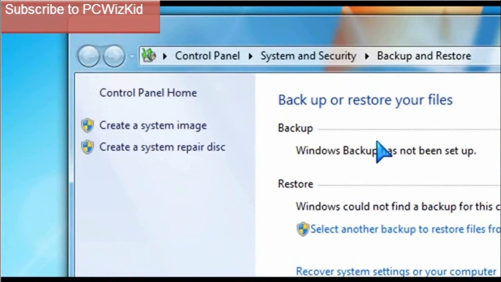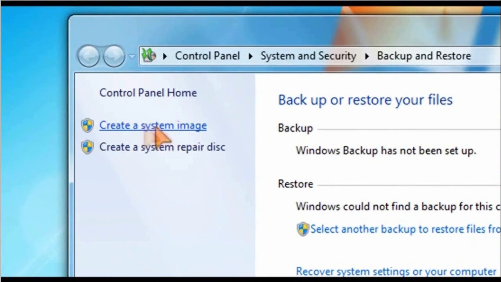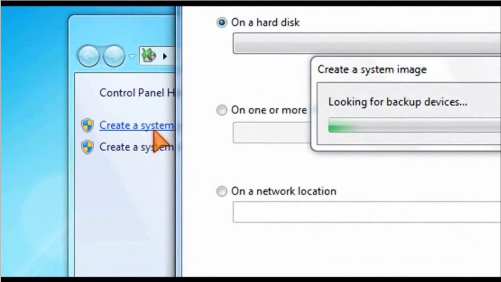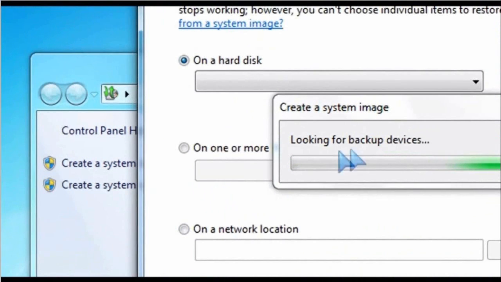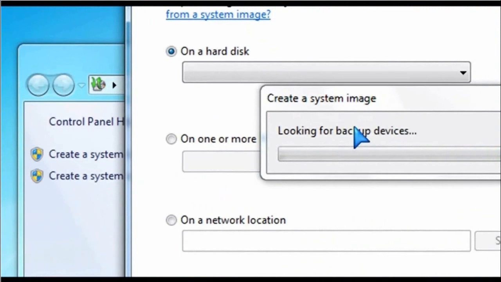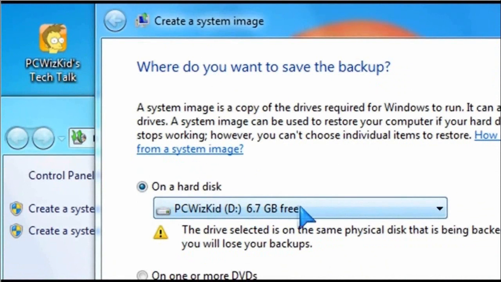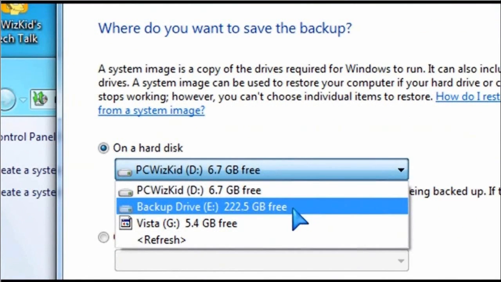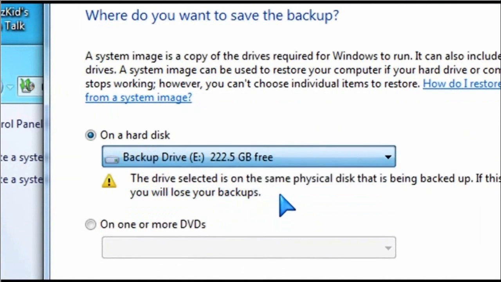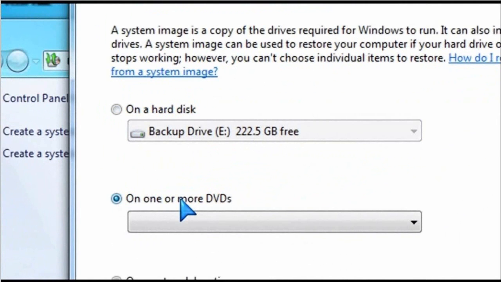So you can see here on the left-hand side it says Create a System Image. So click on that, and then you can select the drive that you want to back up and the drive where you want to save the system image. Now, system image means backing everything up on the drive, and I mean everything, not just the Windows, but all your data, everything. So, for example, I have a C drive that is basically pretty full, and it's about 71 gigs used up right now, and I got an E drive that I can back things up onto because it's got 200 gigs free, so that's great.